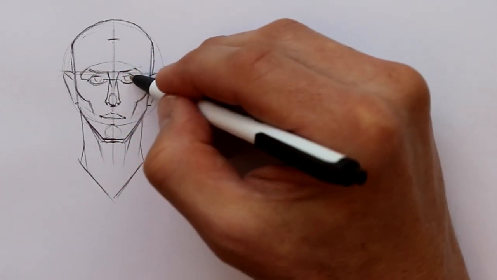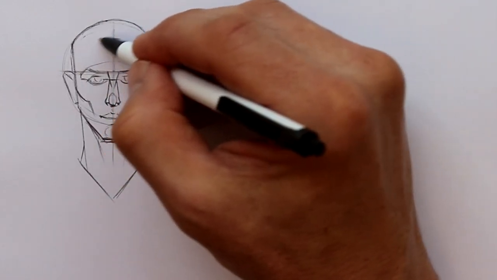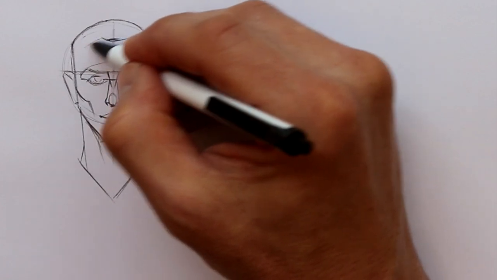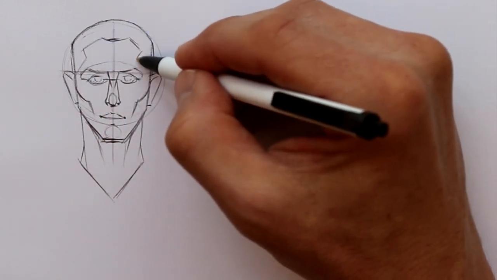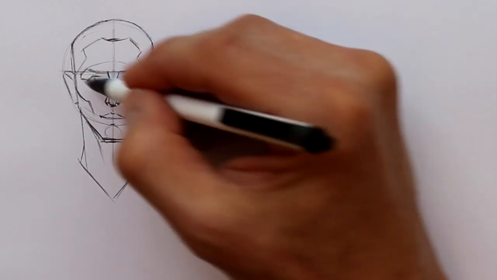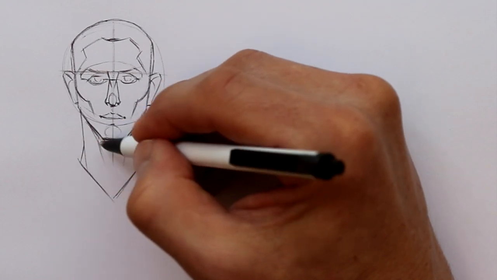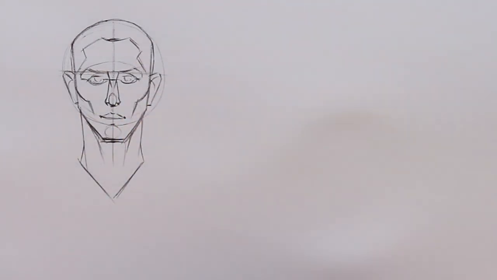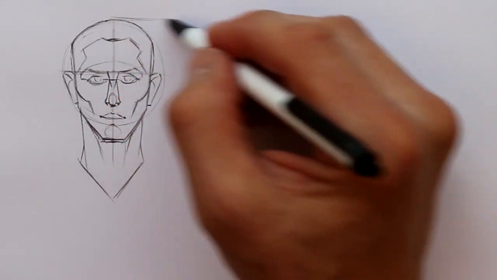You can even come up here in the eyes and do the sweep for the upper eyelids, placing the iris. Let's finish off with the hairline here, comes down, get this nice little wedge shape and the ears.